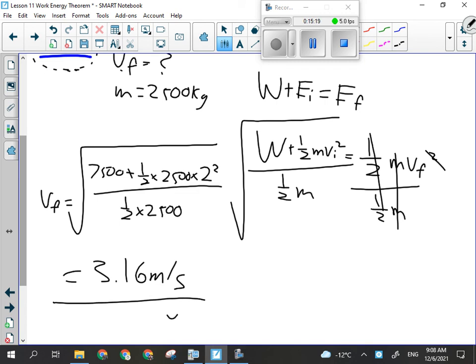Okay. Have any of these deviated from the pattern? We've done every single one of these exactly the same way. We wrote our givens, we established what type of energy was being changed, we set up the work energy theorem, and then we manipulated, plugged in numbers, and so on. Always the same set of steps. So once you have that pattern, the trickiest thing is figuring out what kind of energy is being changed.